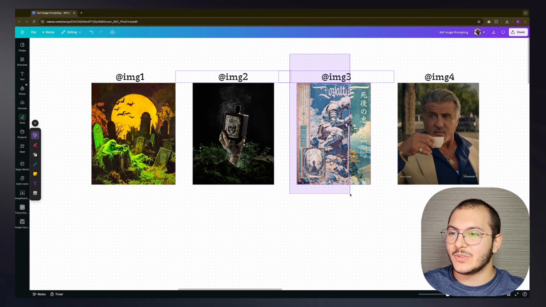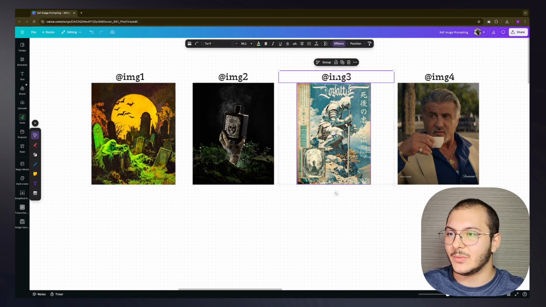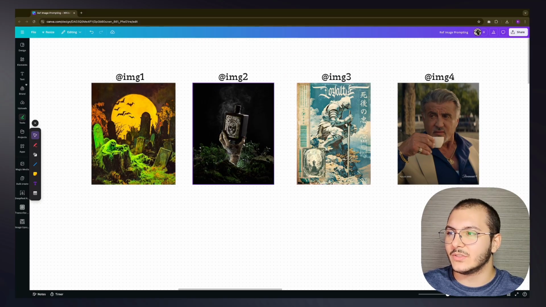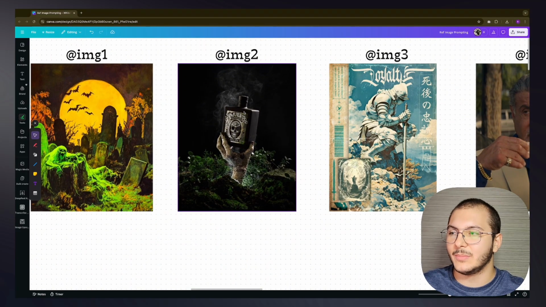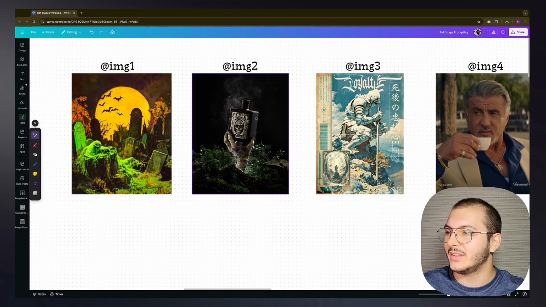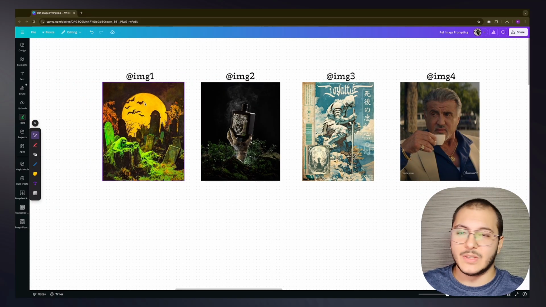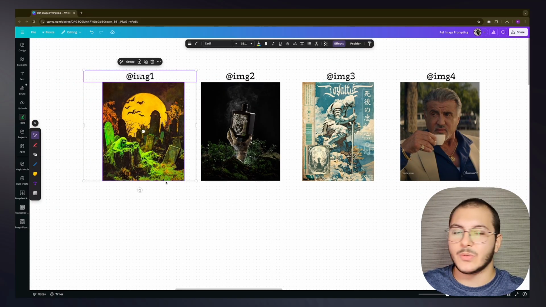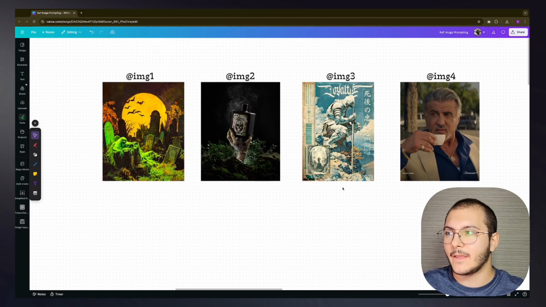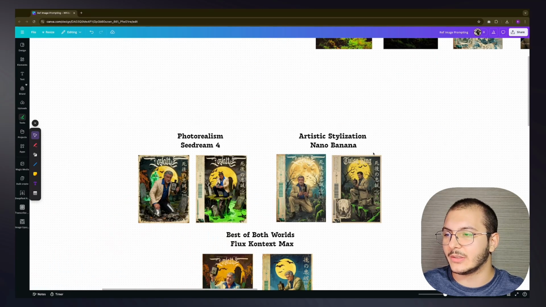The third image will be the art style I'm trying to steal from this cool looking poster I have found. And because this drink is about that, being like with La Muerta branding, and also it's Halloween time, we are using a graveyard for our environmental inspiration. With these 4 images, we'll get results that look like this.